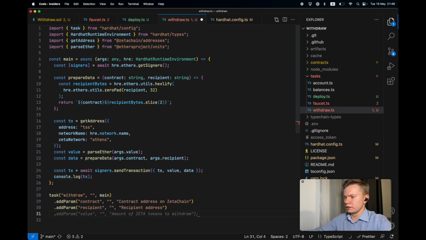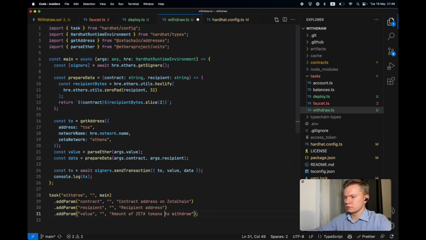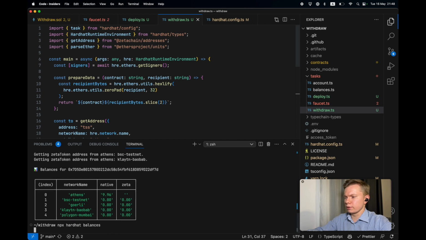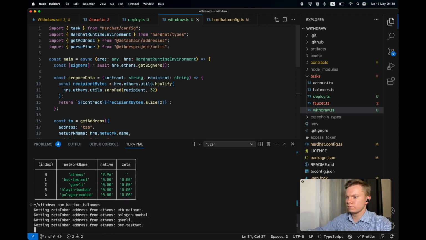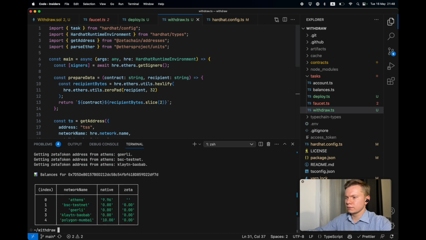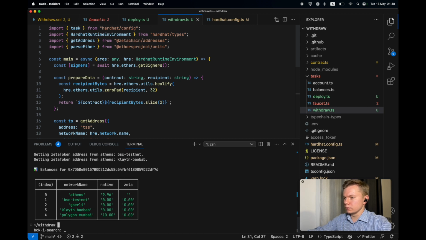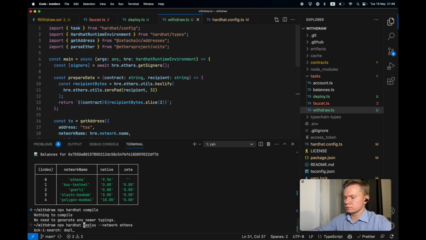And the last one is value, amount of tokens to withdraw. So that should be enough. Let's try querying for balances again to see if we got the tokens. Okay, cool. Let's compile the contract again and deploy it just to make sure that we're using the latest version.